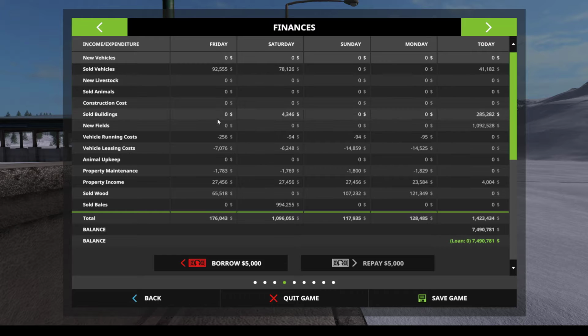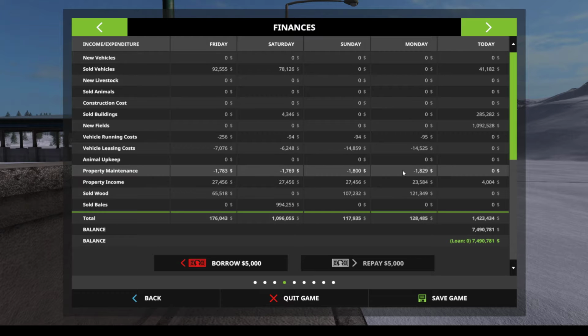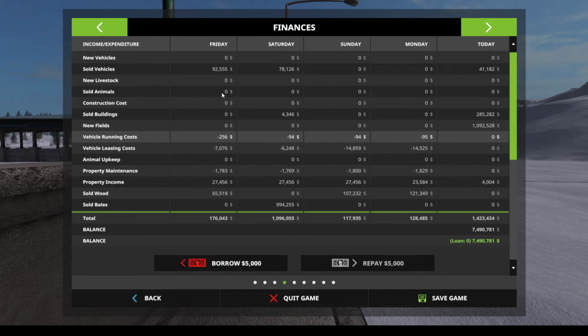So vehicle running costs on Friday, it's $256. Property maintenance was $1,700. I don't really know what property. That must be the greenhouses, because property maintenance kept going up, and I was getting rid of stuff. But vehicle running costs is pretty much your daily maintenance. At any one point in time, our highest was probably around $800, $900. And that was with owning the Scorpion King or the Ergo, which is pretty expensive. That was with owning the Big M, which we adjusted because the Big M's default daily maintenance was $75. We adjusted it up to $875 to make it more in line with an actual harvester.